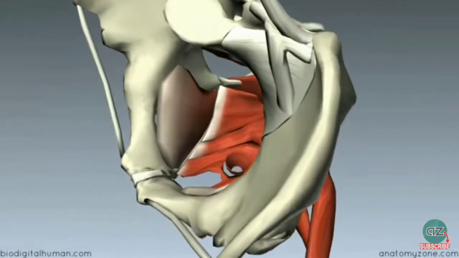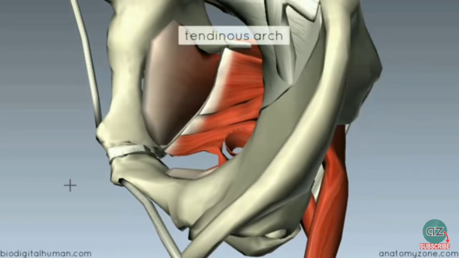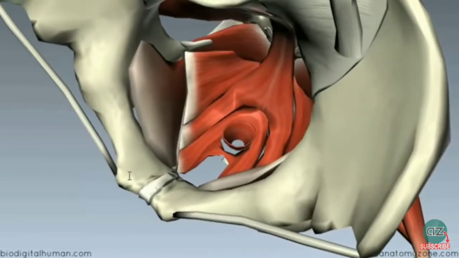and if we rotate the model around, you can see the origin of the levator ani on the posterior surface of the pubis, and then it's got this origin along the border of the obturator internus muscle. So covering the obturator internus is this fascia, and you've got this thickening. So you can see this white thickening. This is a tendinous thickening called the tendinous arch, and this is the thickening of the fascia where the levator ani takes part of its origin.